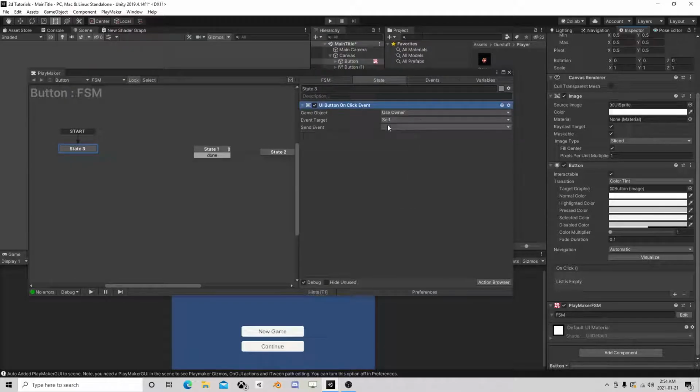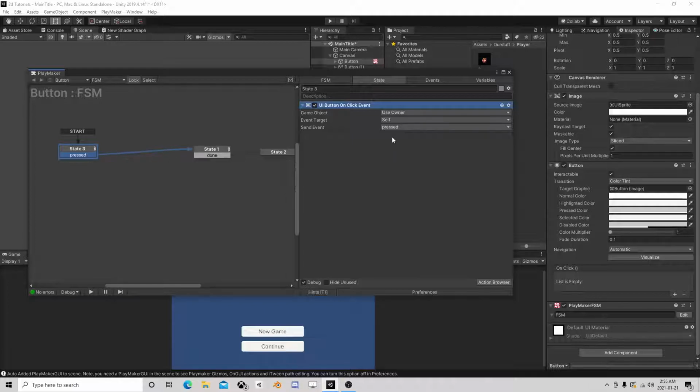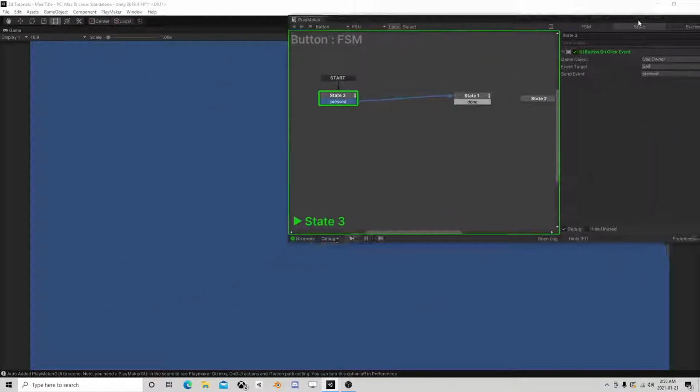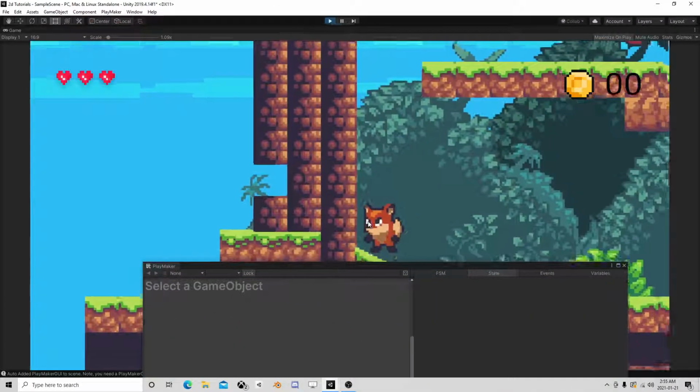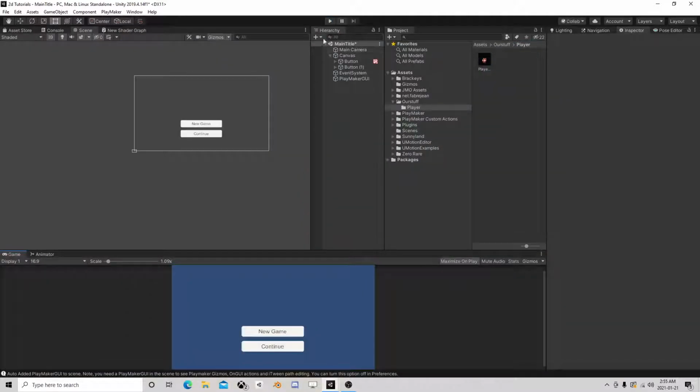So let's send an event. It's been pressed. Event target self. Yeah, sure, that's fine. Okay, let's make sure that's gonna work. So new game, off we go. We've loaded into a new level.